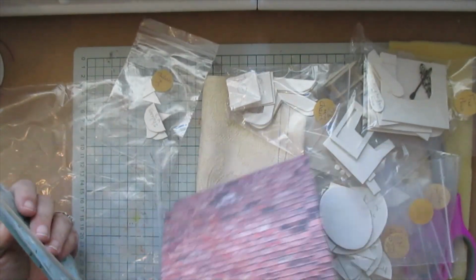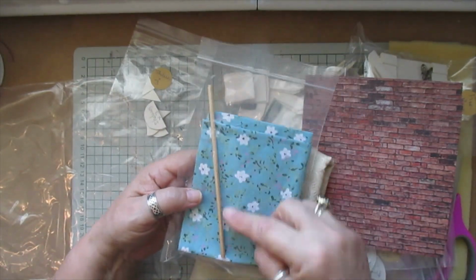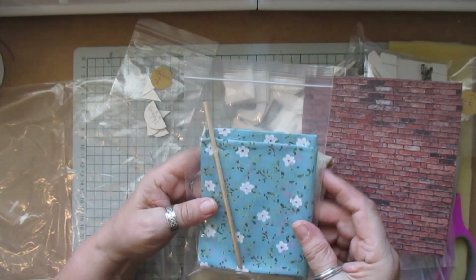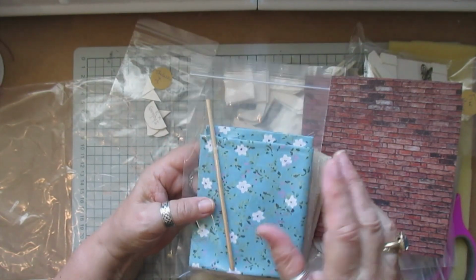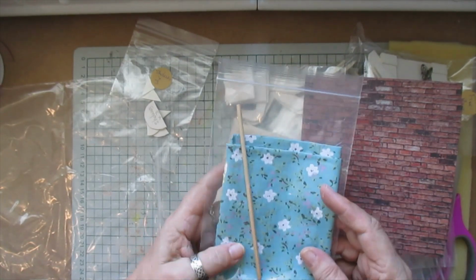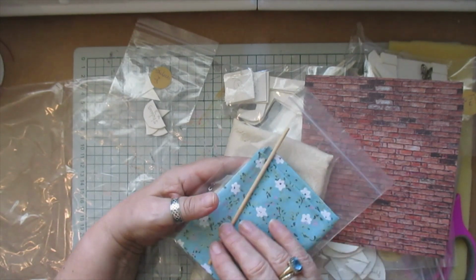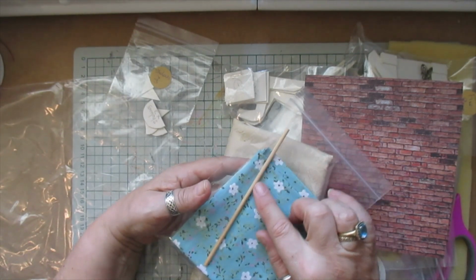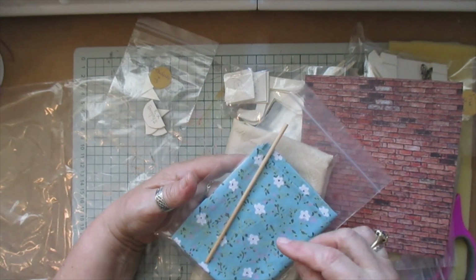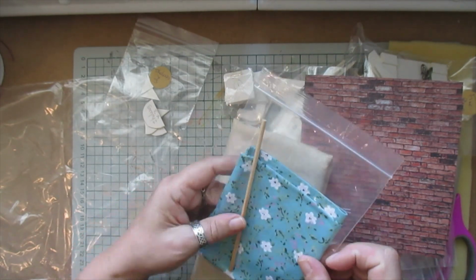Now, I've put in the rod to make the curtains. So if you're doing a room, you've got enough fabric there to make some nice flower curtains. You might want to do your own fabric, that's fine, but this is what comes in the kit. So a nice piece there. I've shown you on video. If you're a newbie and you don't know how to do it, I do have a video on how to do the curtain. What's an easy way to make a curtain and put that on, okay? So there are videos on that, just look under miniatures.